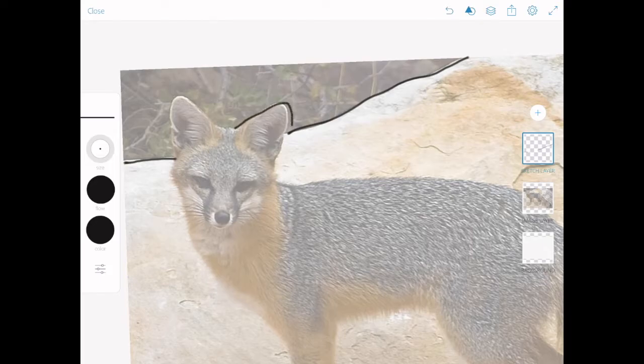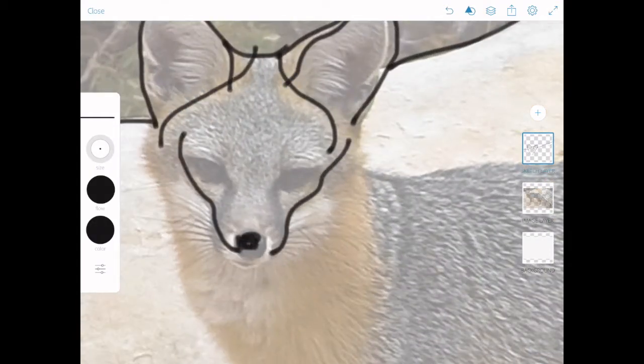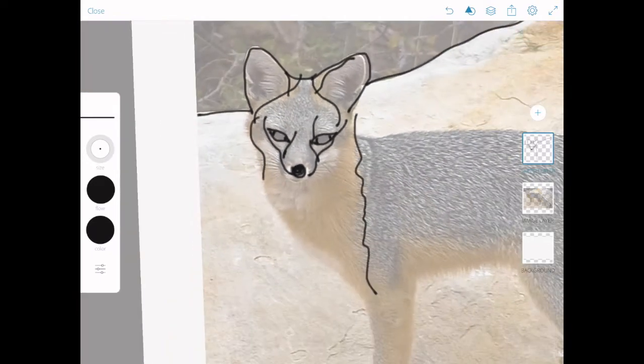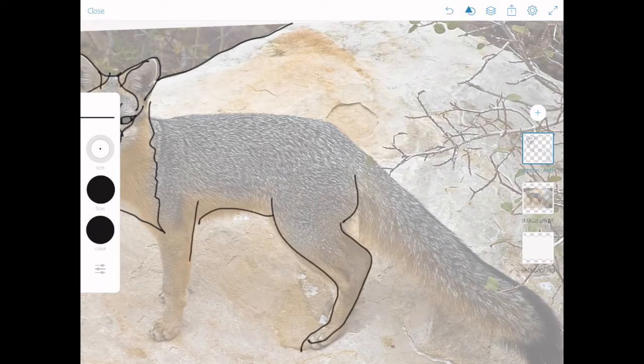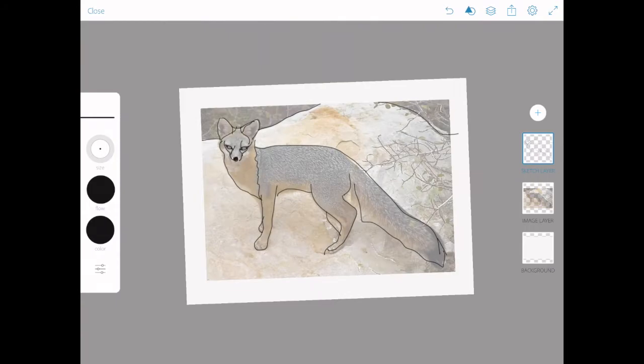And I'm actually going to move into speed right here so you can see the drawing happen in a little bit of a faster time. You'll notice when I do this that I make mistakes, so I do go backwards and I'm trying out different lines in some instances and erasing them again by hitting the back button. And in general, I think I struggled a lot with the background, so that's something I'm going to resolve later after I take away the image and see what I have.